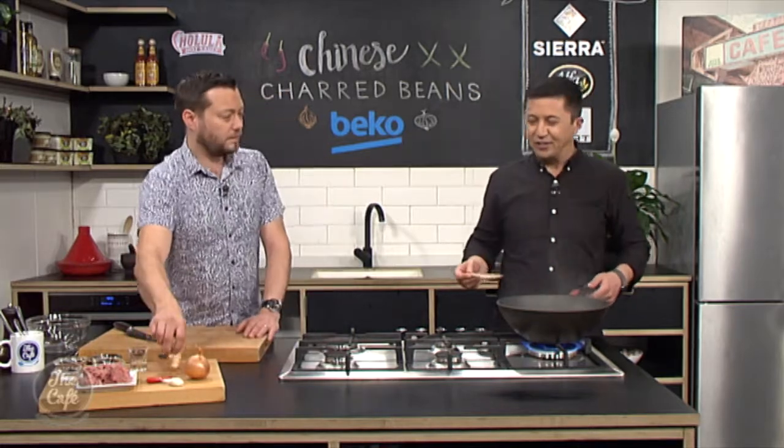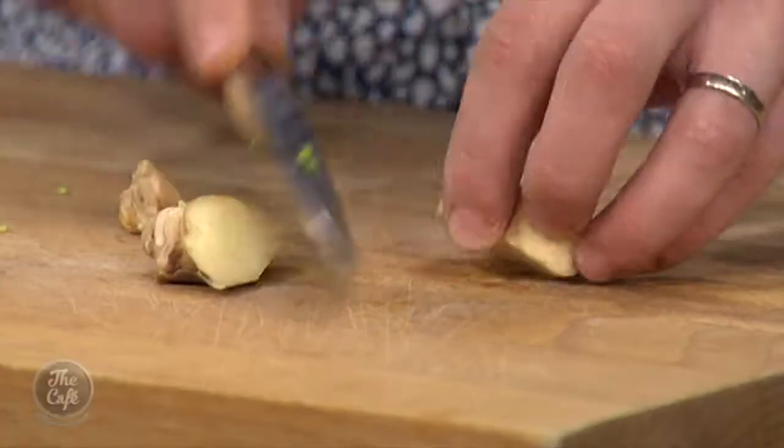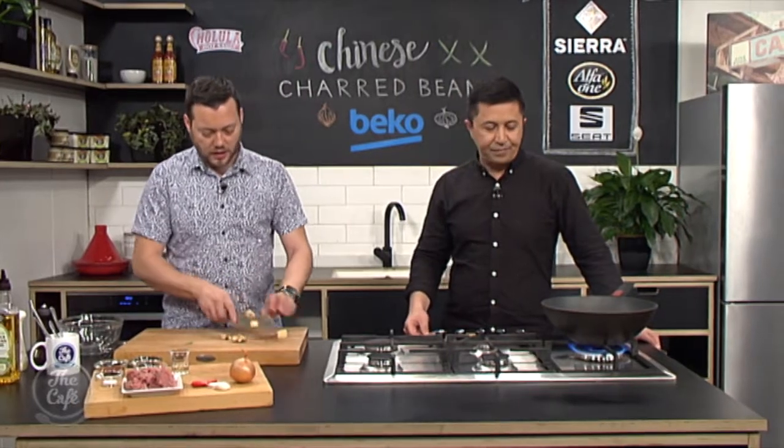Well, that peanut oil smells good with the beans too, doesn't it? Exactly, nice. It works really well with the beans, just an extra little bit of flavour. If you haven't got peanut oil or you're allergic to it, just use a normal oil, that's fine. It's still going to work.